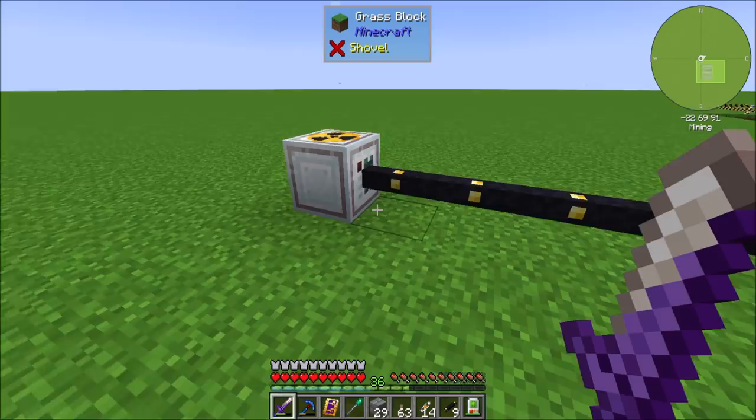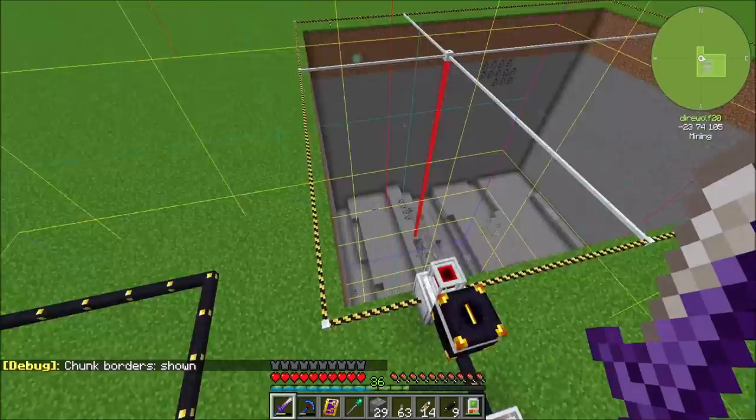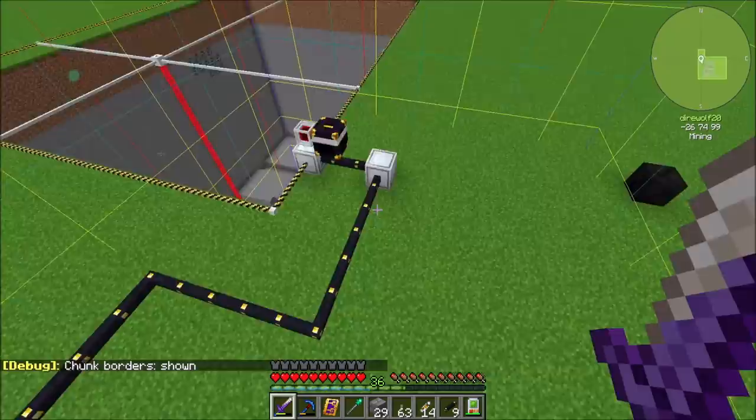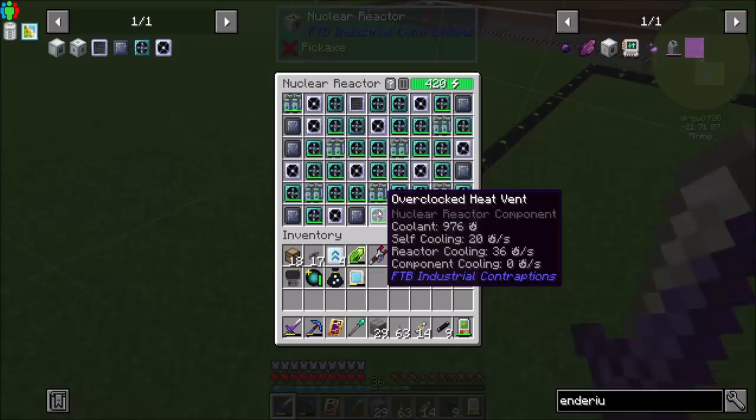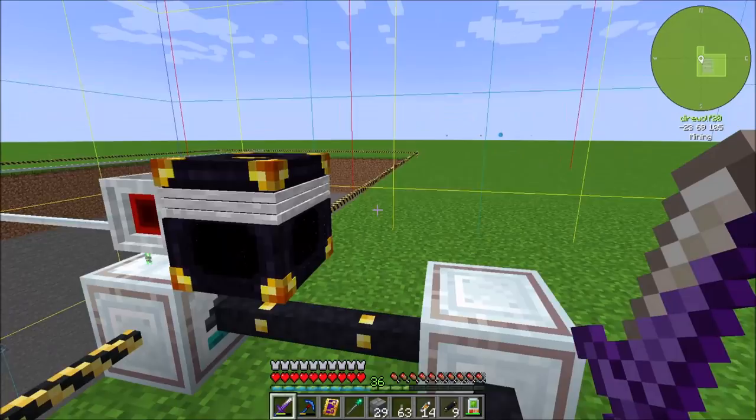Also, by the way, I should probably chunk load over here. Okay, so you're chunk loaded, and now we're cool. Technically, we may only need these two chunks loaded, and technically I could move this a little closer, but it said 12 radius of explosion, so I don't trust FTB industrial contraptions to not explode when I'm not here. I don't trust it yet. I'm just saying. So antimatter doohickey, can I make my iridium alloy yet?